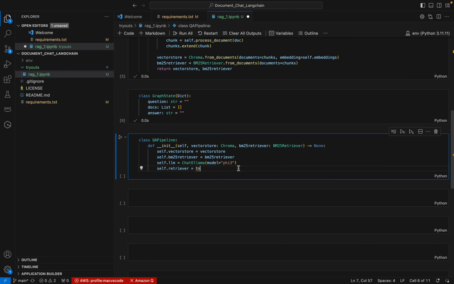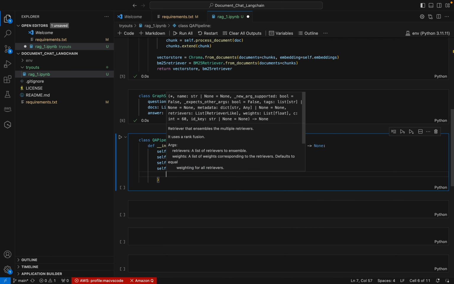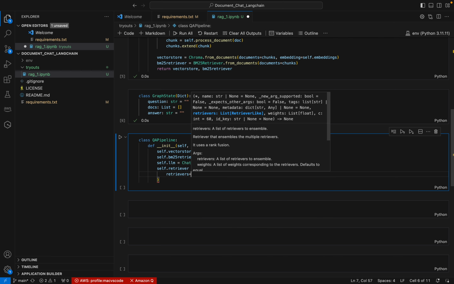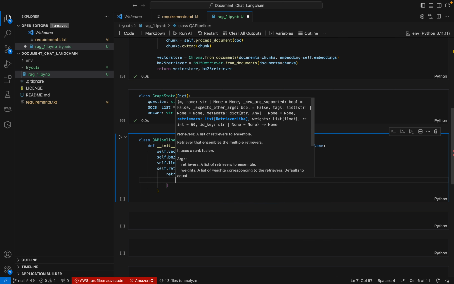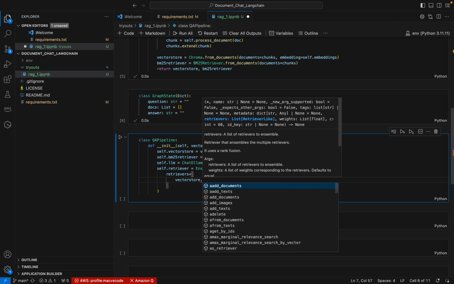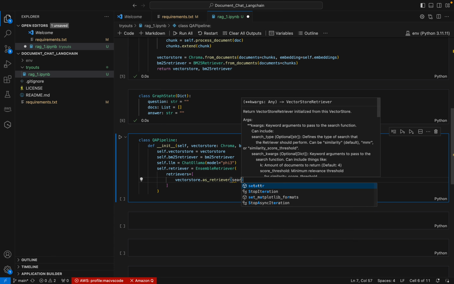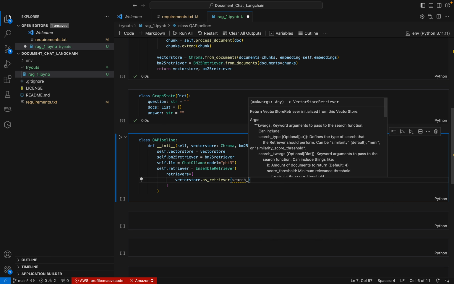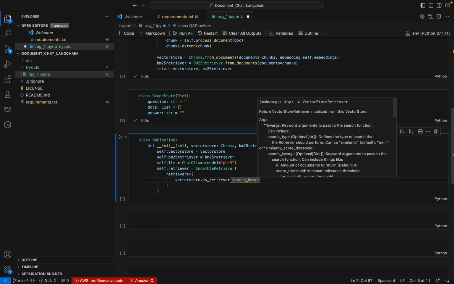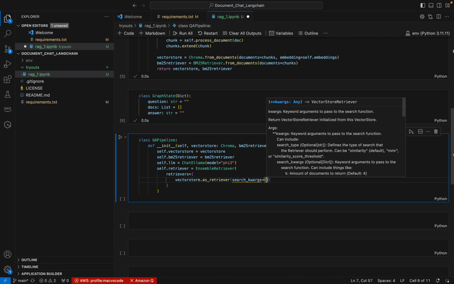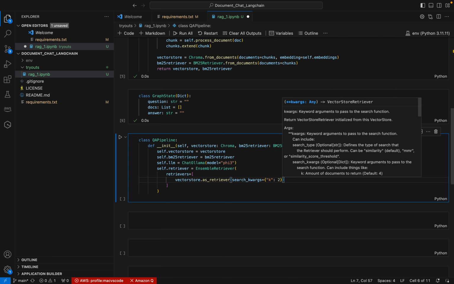As I mentioned, in the EnsembleRetriever we will have two retrievers. One is vector store dot as_retriever, where we set the search args as k equal to 2.